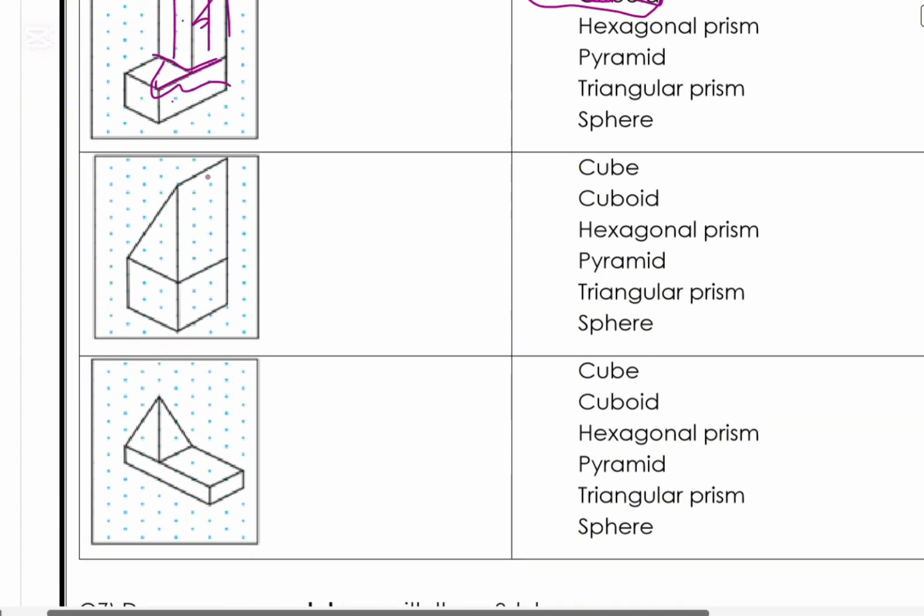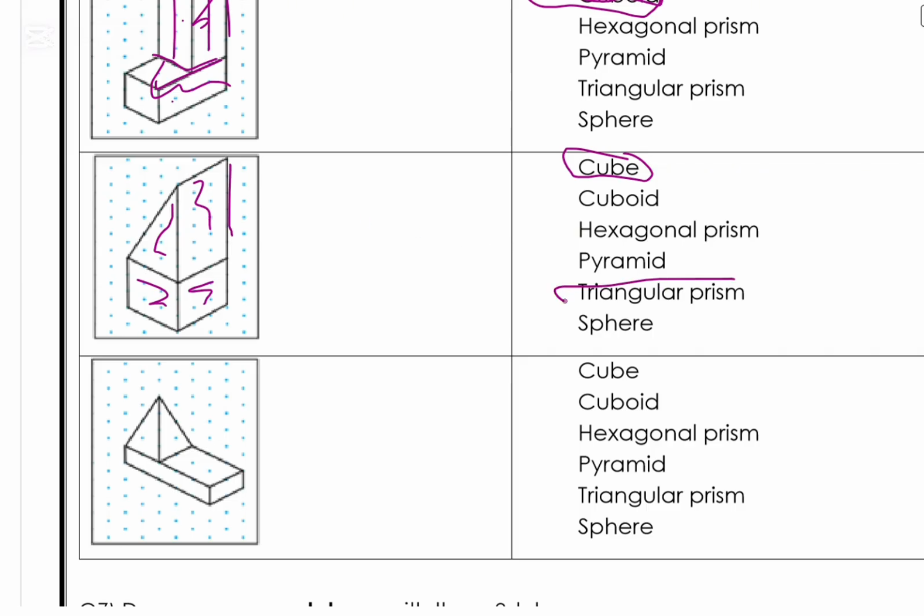What about this one? Let's start with this one. What do we call it? Simply, it's a cuboid, right? It's a cube. And what about this? Look, it has two faces, two bases. This is a base, and back there is a base, and they are connected with each other by rectangles. So it's going to be a triangular prism because the bases are triangles.